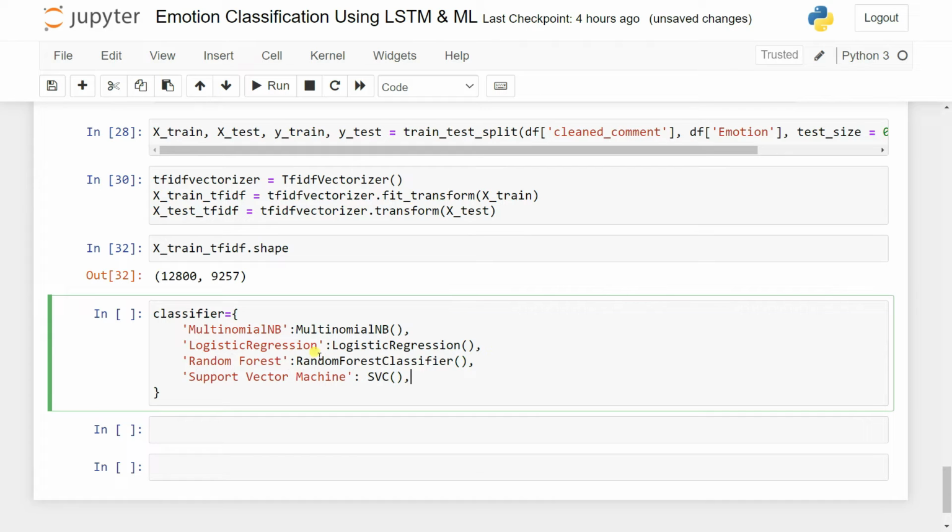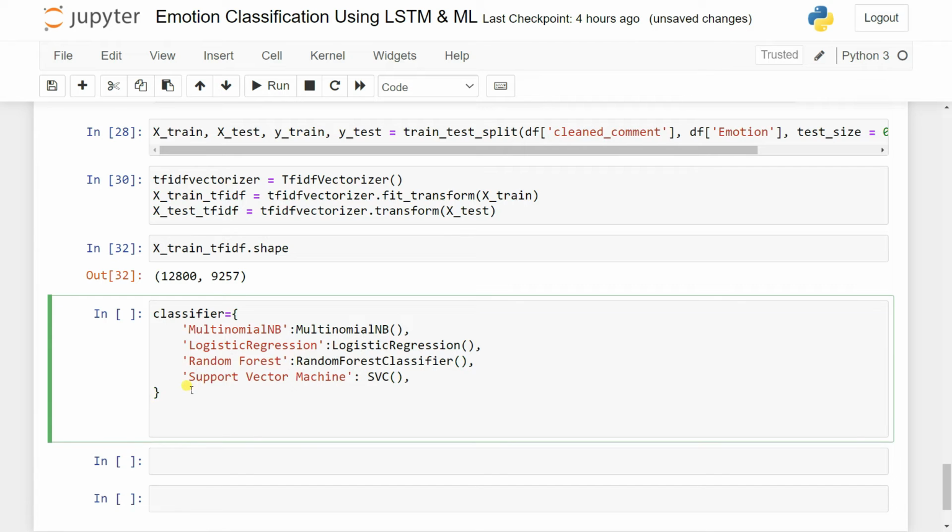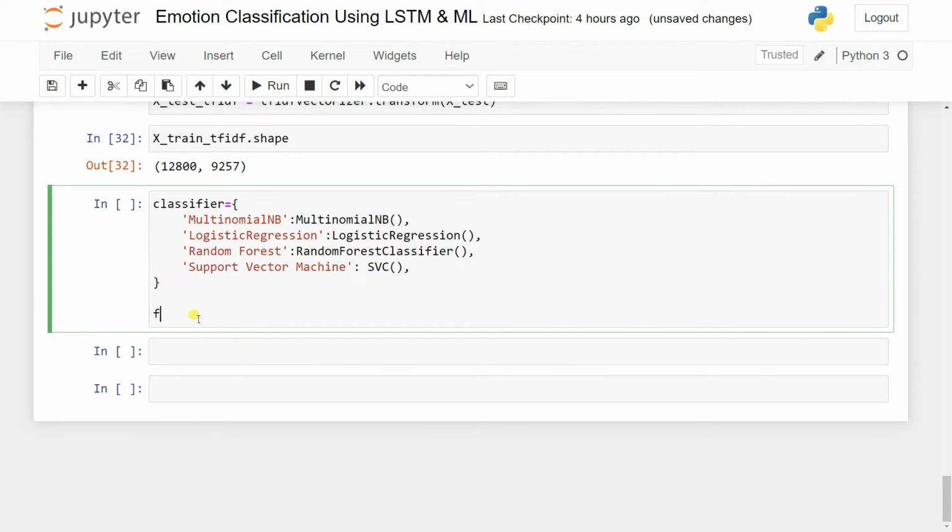Now we can simply iterate over all the classifiers from here. So what I can do is use for name and classifier in classifier dot items. After that it will give me the name and the classifier. So name is my machine learning model name, and clf is my instance of the classifier.